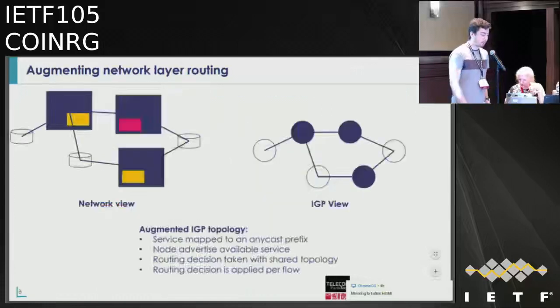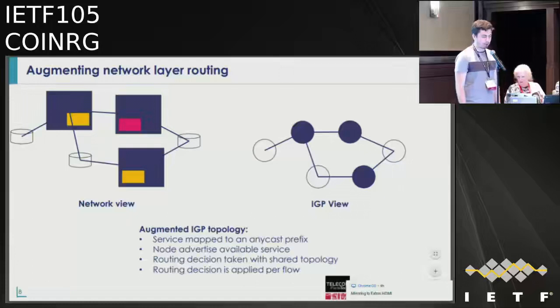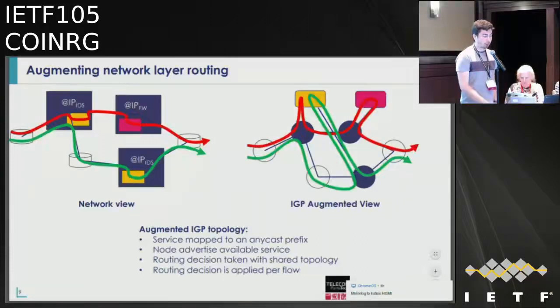chain of functions. For instance, if you take these networks with some classical routers running, which are the blank ones, and some routers which also host functions. These augmented routers, which we call enabled routers, will announce a specific prefix for any function they host. For instance, if you consider that the yellow function is an IDS and the pink one is a firewall, you will have an extended network view which is on the right, and based on that, you will be able to route first the flow, which is the red one, to make sure that it goes through the IDS and then the firewall.